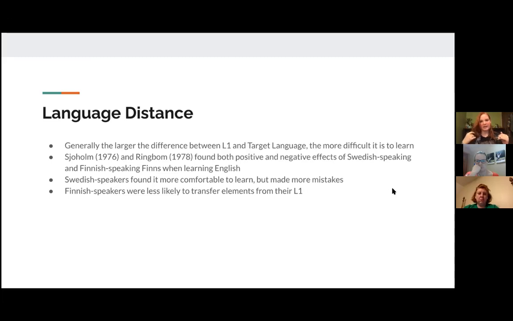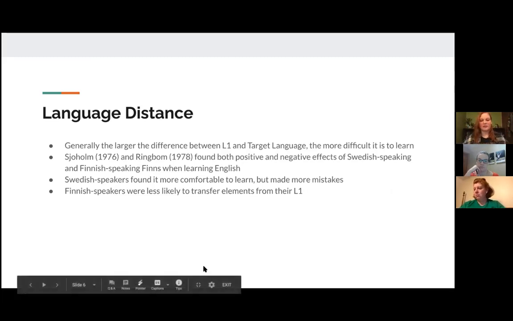Like Robyn said, the book gives the example of Dutch and English being relatively similar compared to English and Chinese, which are not similar at all. So it's often harder when the distance is longer.